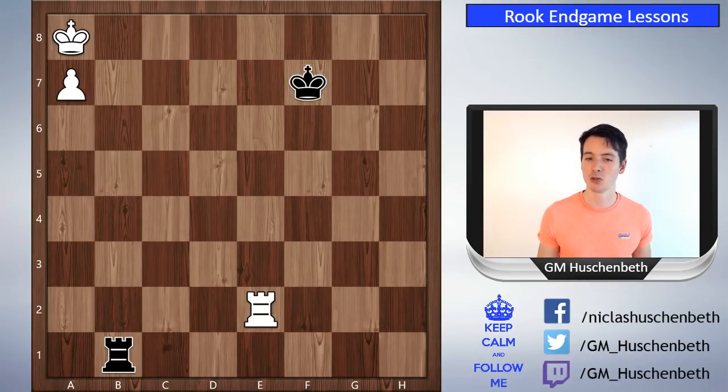So ideally, you don't want to necessarily get into this position in the first place. If you have an A pawn, you want to try earlier to not be cut off and have your rook block somehow checks from the side. But once you're here and you have cut off the king, it is winning. And what's the technique? We want to bring the rook to b8 so that we can push the rook on a1 away and then bring the king out. Let's see how this works out in practice.